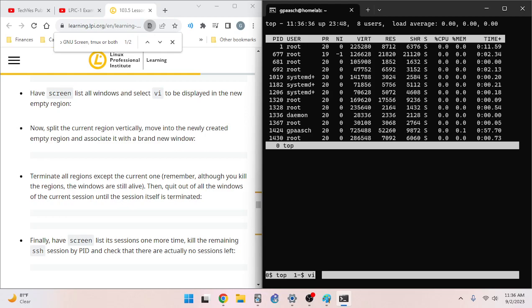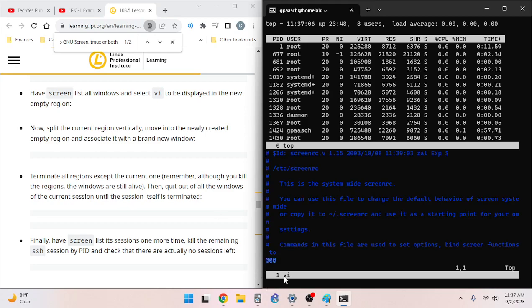All right, and now it's saying to select Vi, so I'm not sure how they want that to happen. So I think one thing we could do is Control A W again, and we can see Vi has this identifier. So let's try Control A 1 and see if that's a new way to select the window. So Control A 1, and there we go. We see we're in the Vi window. So you don't have to use that arrow key menu. It's convenient, but it's not the only way.